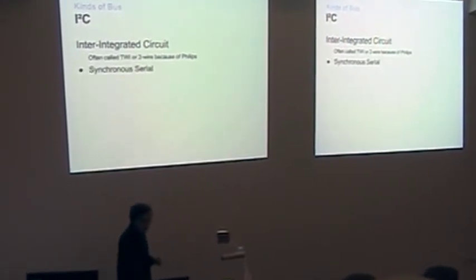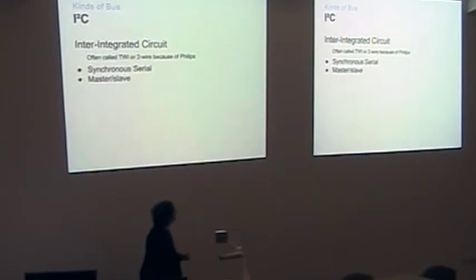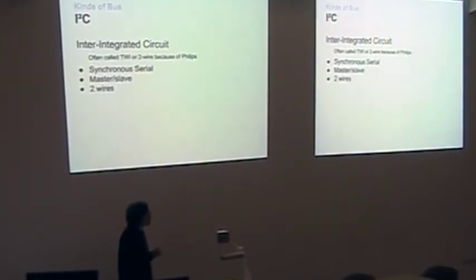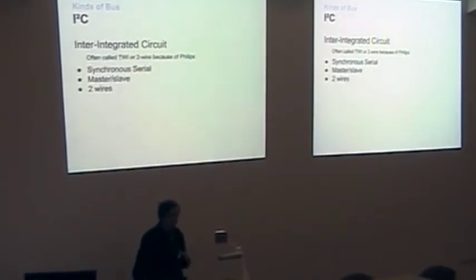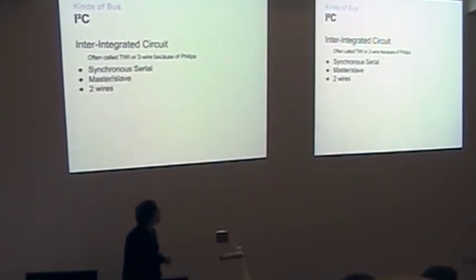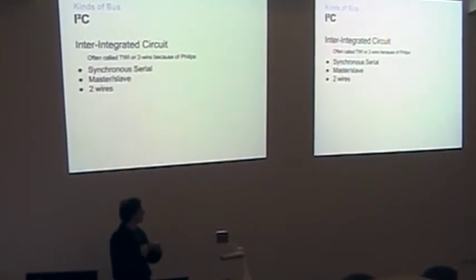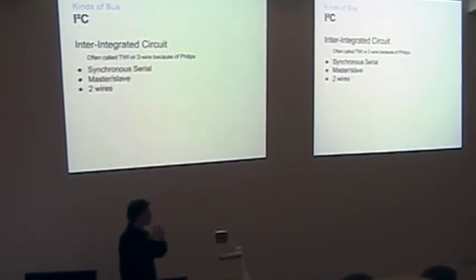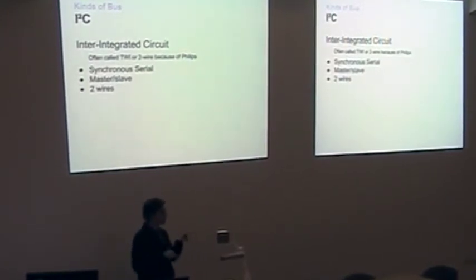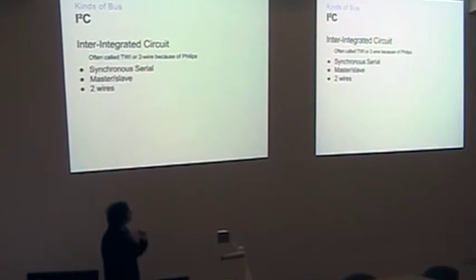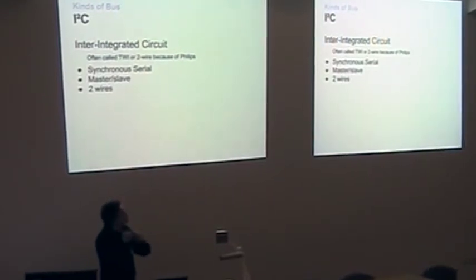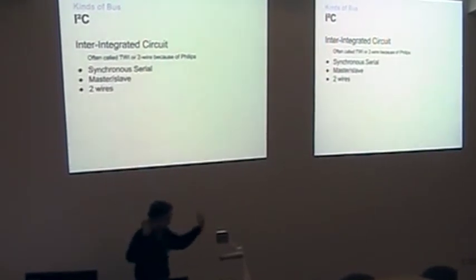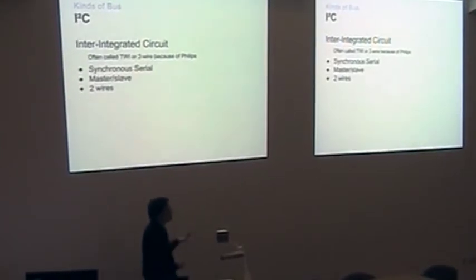Anybody? It's a synchronous serial thing. It's again master-slave-ish. It's only got 2 wires, which was part of the reason they built it. I think they first invented it for TVs, because they started building these fancy TVs with digital pins on them, like digital buttons on the front and LEDs and all fancy stuff. And they got bored of having to wire up so many wires all the way through the circuit boards. And they thought, wouldn't it be great if we could just put maybe 1 or 2 wires between everything and put them on this sort of bus and have them talk to each other.